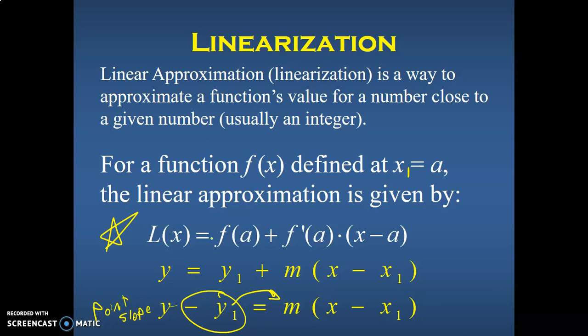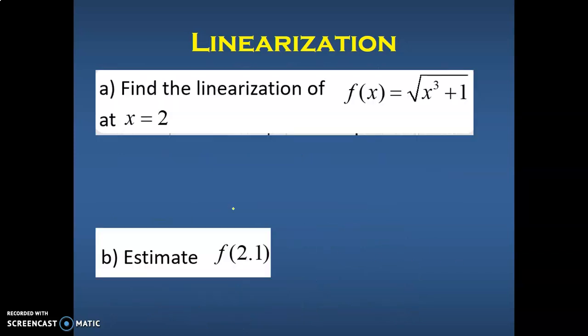So you can memorize the linearization formula, but you don't really need to. You just need to recognize that linearization is telling you to use the tangent line equation. So let's look at a couple of examples. Find the linearization of f of x equals the square root of x cubed plus 1 at x equals 2.